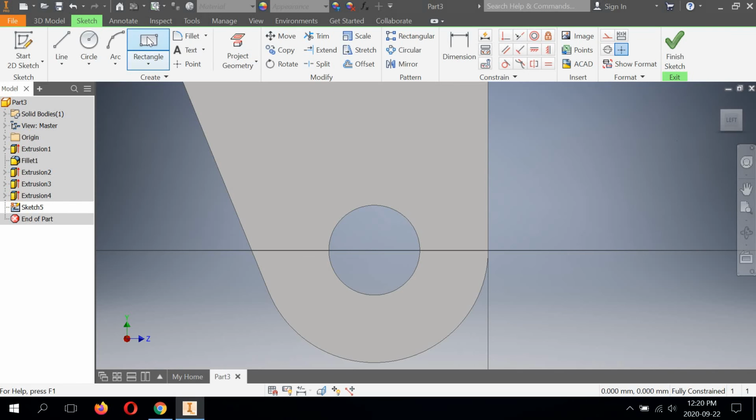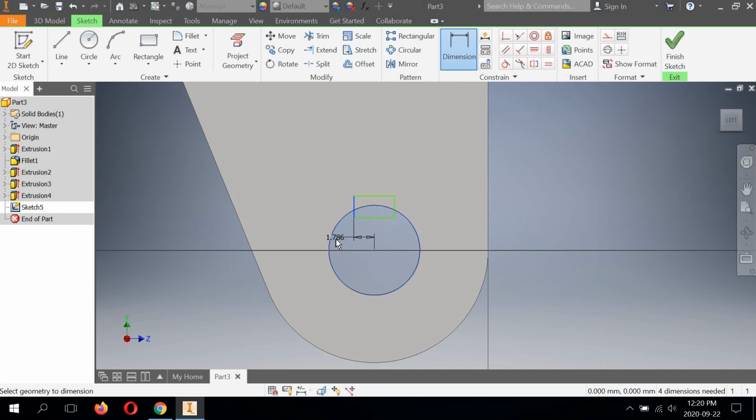We're going to use our rectangle sketch tool, draw a rectangle roughly like this, run our general dimension, touch the circle to the side here, and this keyway is listed as 2.5.